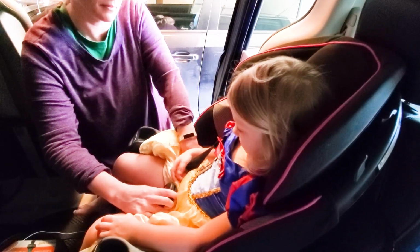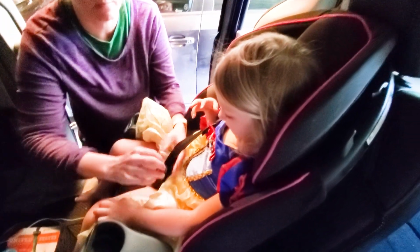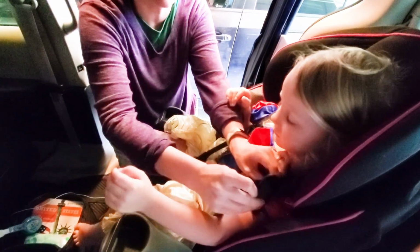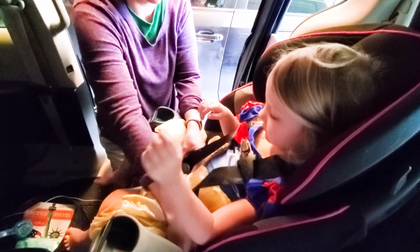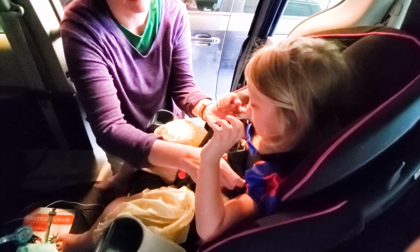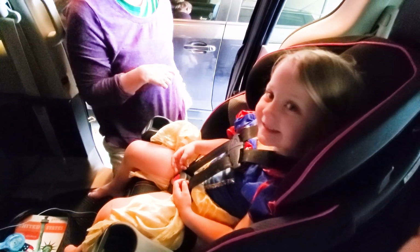So once you've done that, you can buckle the crotch strap and have their 5-point fully buckled. The majority of the fluff of the skirt will be out the leg holes and around the straps of the car seat, not under the straps of the car seat. To properly fasten their car seat with whatever they're wearing, you shouldn't have to adjust it at all. Any amount of fabric under those straps is going to compress in the event of an accident and not be good. So if you have to loosen it, don't do it. Just don't do it.